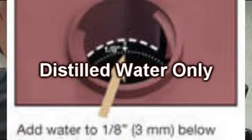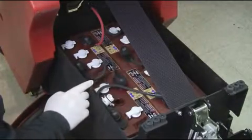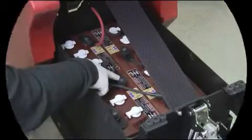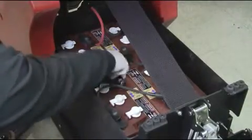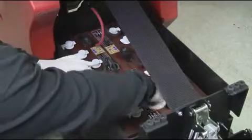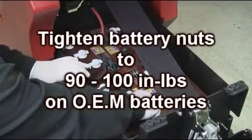Your Magnum has 12 battery cells that need to be serviced for proper water level. The water should be 1/8 of an inch above the top of the lead plate after charge, and only serviced using distilled water. All battery terminals should be free of battery corrosion. Check all the battery cables that they are free of wear and damage, and have proper terminal covers over the terminal connections. Tighten all terminal nuts to between 90 and 100 inch pounds.